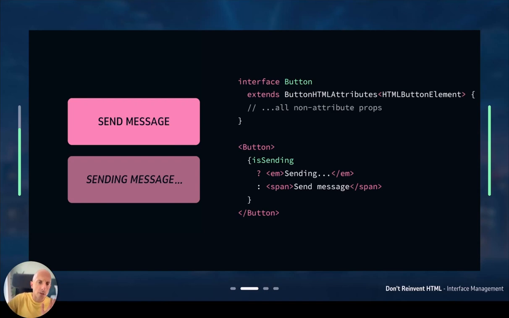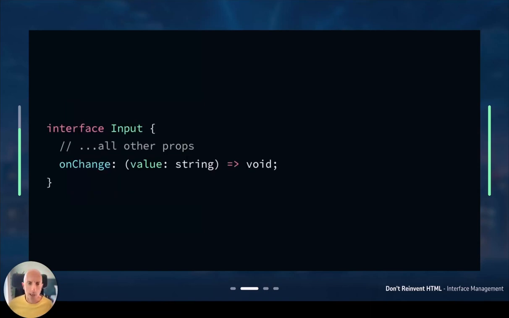And I did mention that we would come back to this one onChange event handler. If the text prop on buttons is the most common thing I see, this onChange event handler is the second most common thing I see. When we look at this event handler here on this prop, we have onChange, fine, and we're passing in a value of string, right? So anytime that we're going to use this input and we want to listen to the onChange event handler, we're always going to receive the value, which is great. Like 80% of the time, maybe.